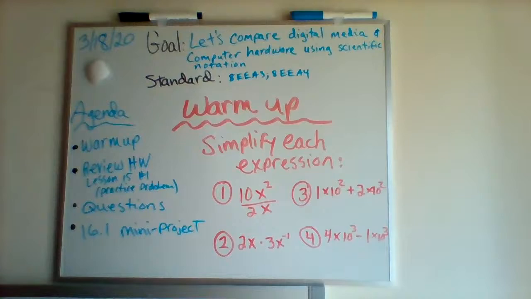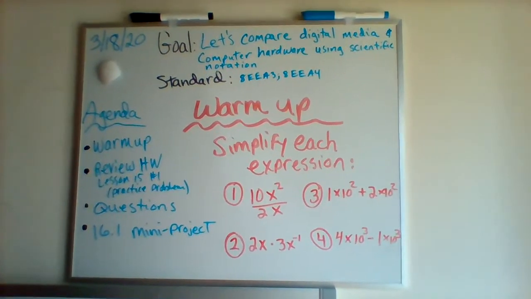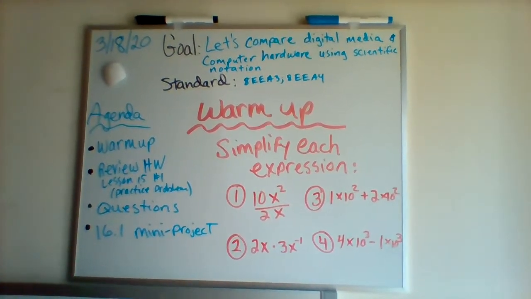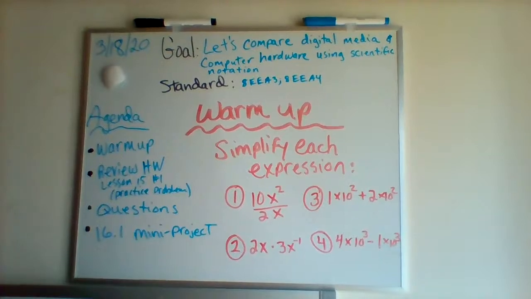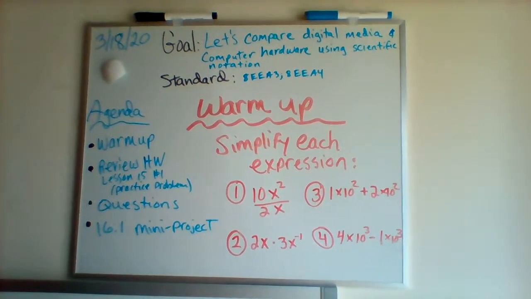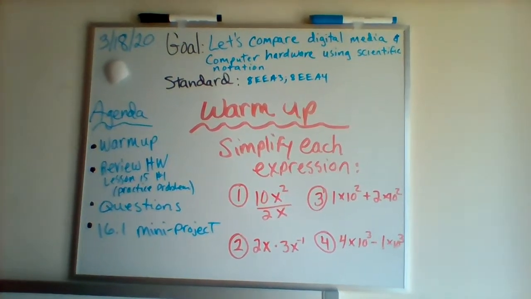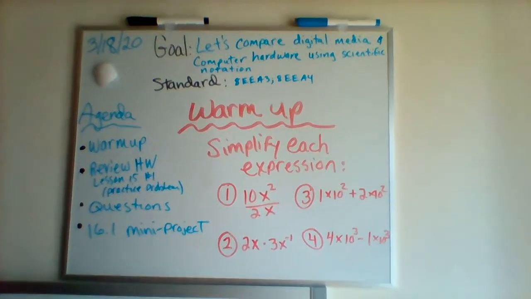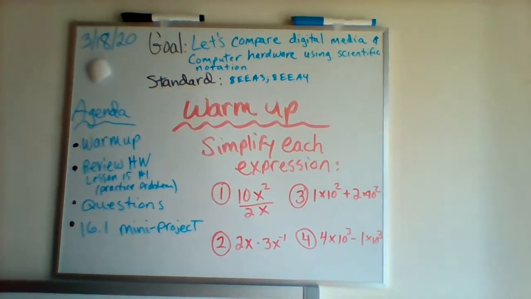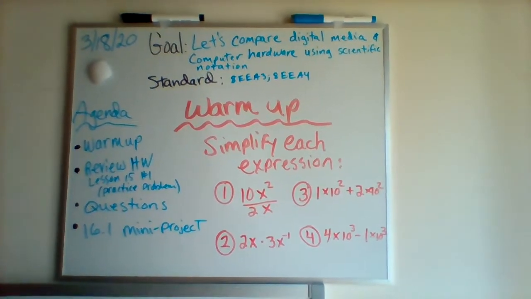We're going to do the warm-up first. We're going to review the homework, which was number 1 of the lesson 15 practice problems. I'm going to take any questions that you might have, because I'm hearing through comments and emails that you guys have some questions out there. So I'll open up the floor and take some questions. And then from there, I'll introduce our mini project. It's really, really mini, so don't get worried about that. And I'm going to go over an example for you so that you know what you should be doing. All right, so let's get to the warm-up.